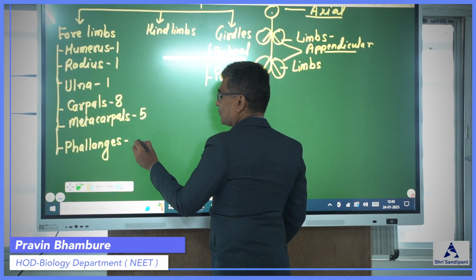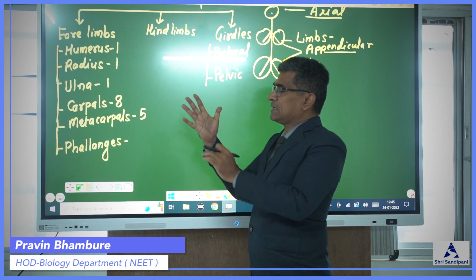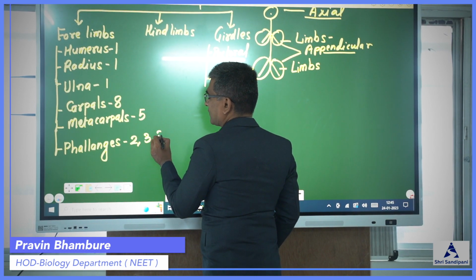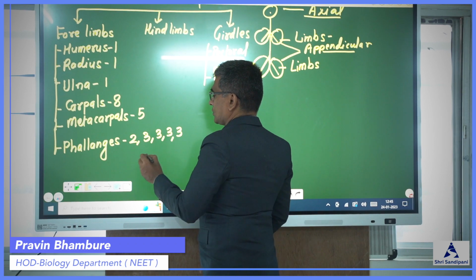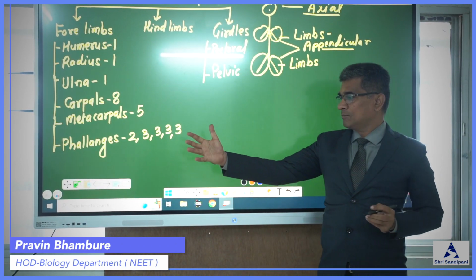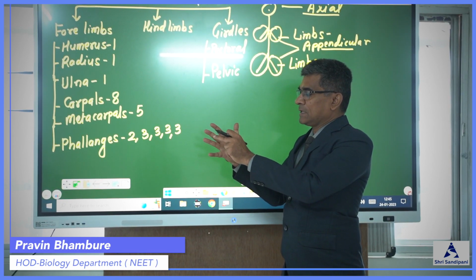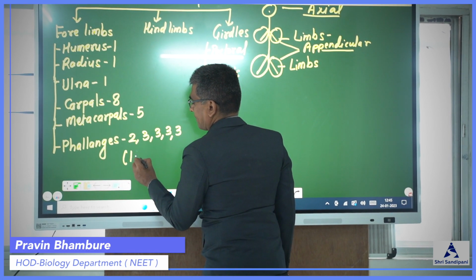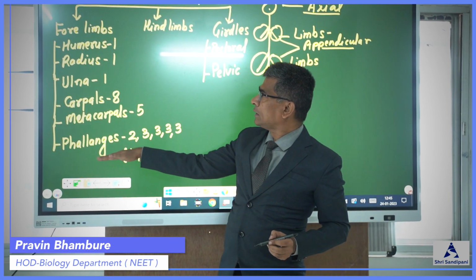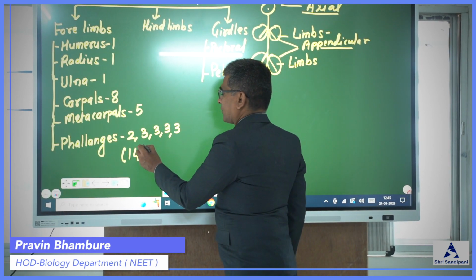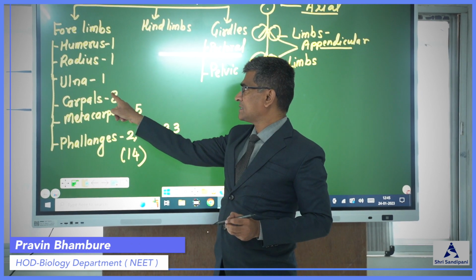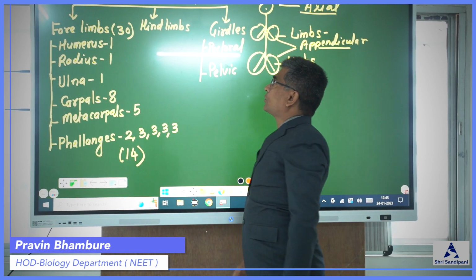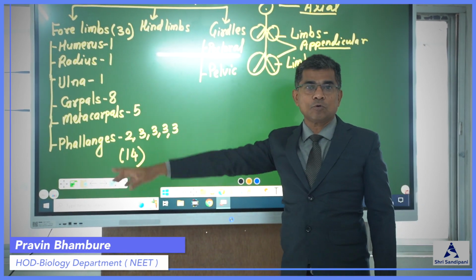If you consider this is the thumb and all other fingers, there are 2 bones in the thumb, so I will write 2, and in the rest of the fingers there will be 3 small bones each. So this becomes the phalangeal formula for our body bones, that is 2, 3, 3, 3, 3. If you add that, it becomes a total of 14. Now if you total up all the bones in the 4 limbs, you will get a figure of 30. So 14 plus 5, 19, plus 8, 27, and this 3. So the 4 limbs make 30 bones, we got it. So out of 126, 30 bones are finished.